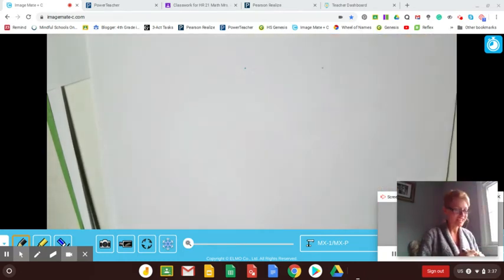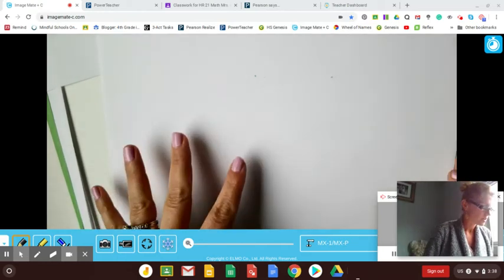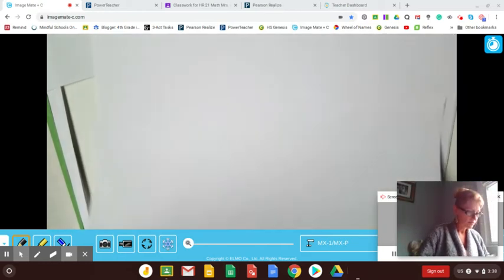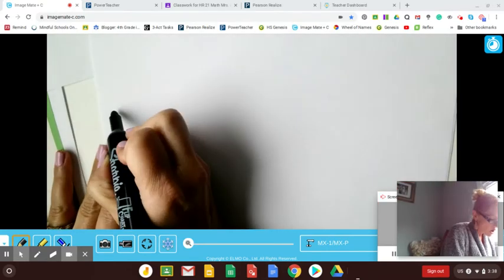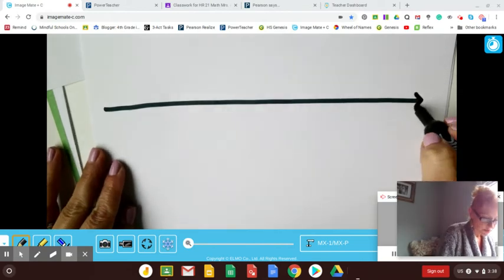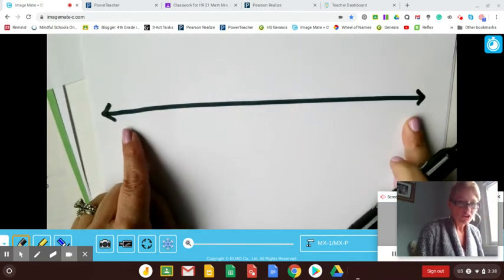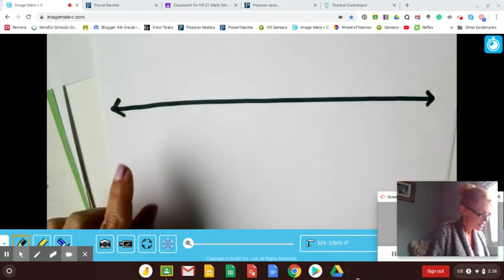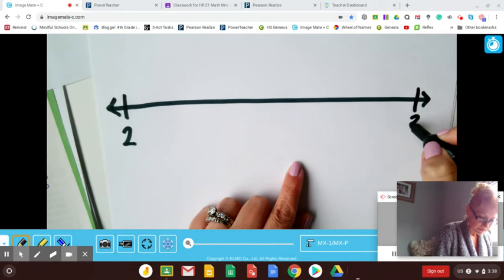All right, first thing, and you can just use a pencil, or if you want to be fancy like me and all my colored markers, you can get some markers of your own as well. All right, we're going to start with black, and we're going to draw our own number line. So we first start by making a line, and then we're going to put 2 arrows at each end. And now we're going to make our starting and ending points. And I think I'm going to start with a 2 and end with a 3.